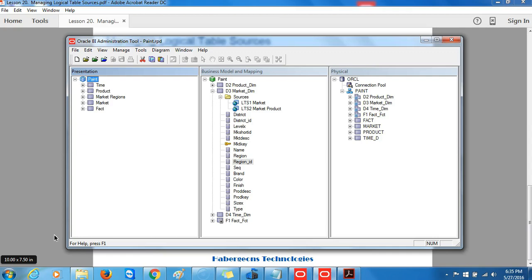Next, we'll be loading the repository to the server. Return to Fusion Middleware Control, which should still be open. If not, open a new browser. In this case, you'll be shown how to save your shortcuts on your Firefox. So go ahead and open your Firefox and log in into Enterprise Manager. If your servers are not started, go ahead and start your Oracle BI servers, and it will take a moment before they all come up and log in to be able to proceed with the next steps of this lab.